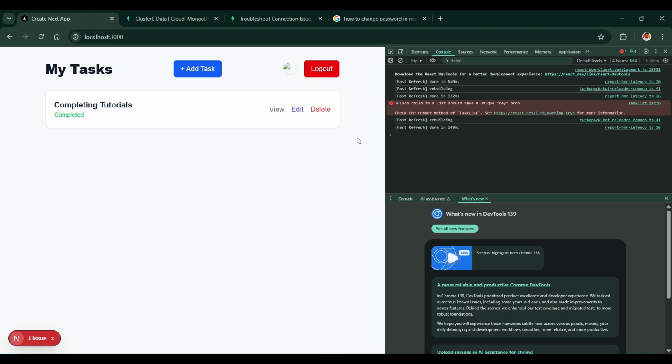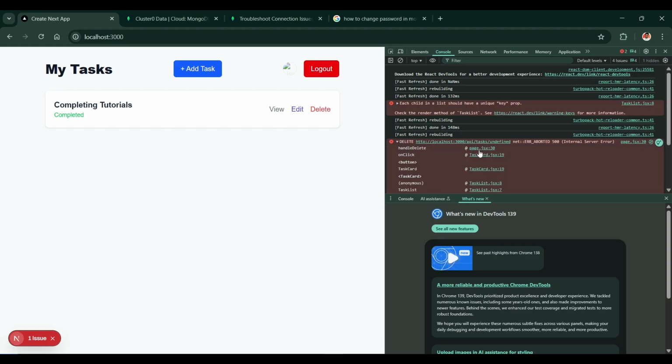Yes, there is an error in the delete function. I need to change one thing here. Just make sure of deleting the task. We'll do one thing, just changing it, maybe it will work.